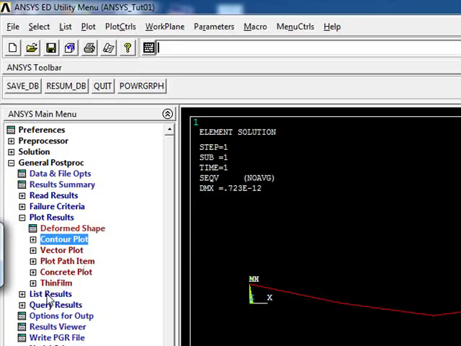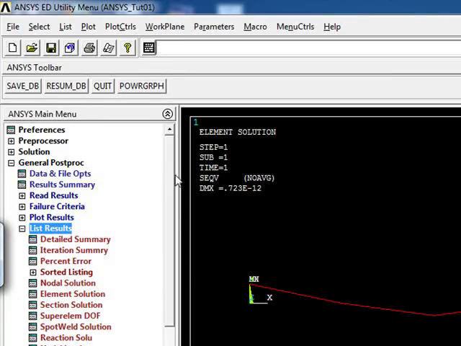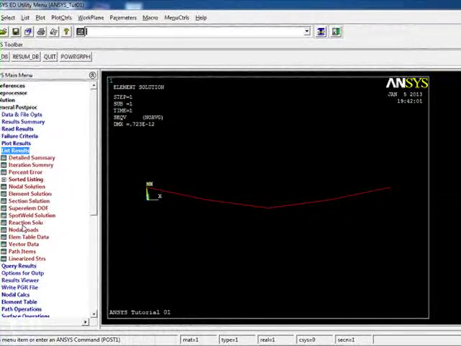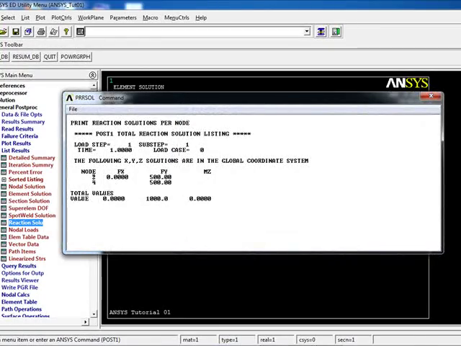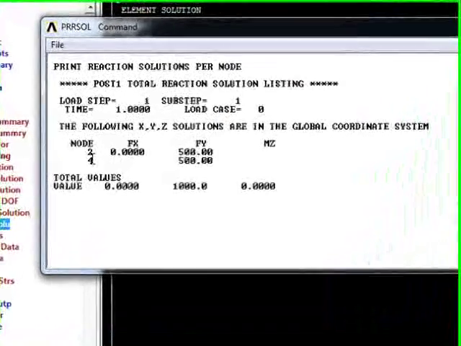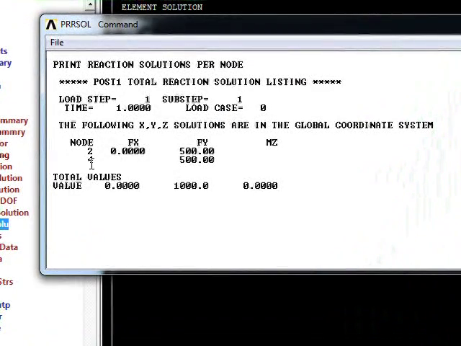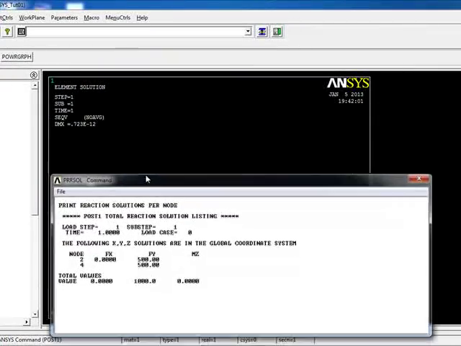And then I can come to list results and read reaction solution. Let's say I want to read all reactions. Click OK. I only have two reaction points, node 2 and node 4, where I had defined my constraints.